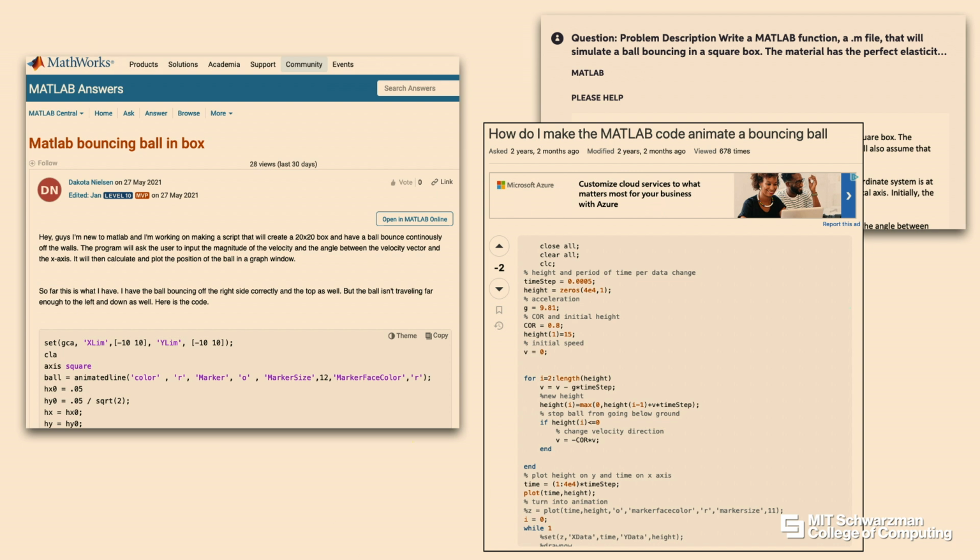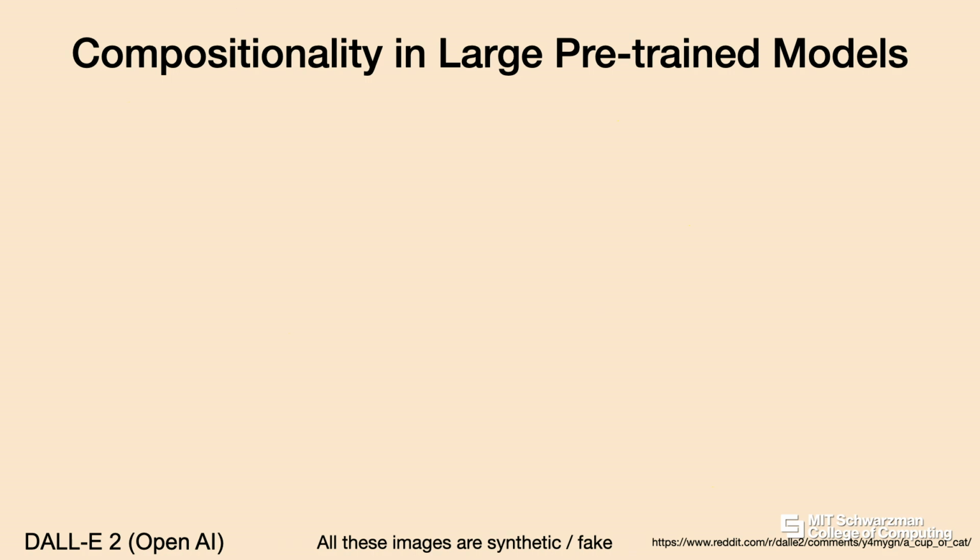These models have been trained with an amount of data that is just so much bigger than the amount of data that you have seen in your life that it's just hard for us to grasp our heads around how much data they have seen. These models have all kinds of really interesting properties.